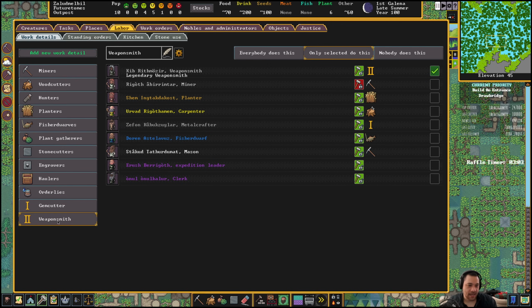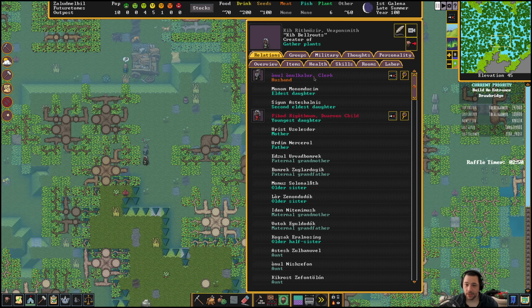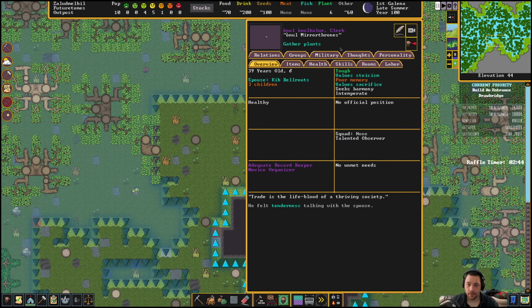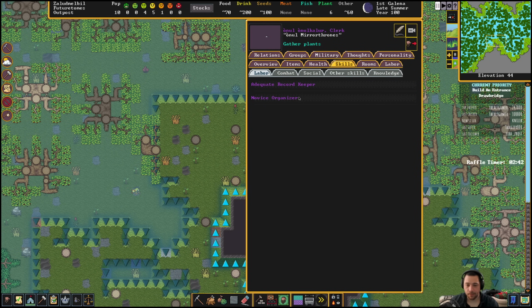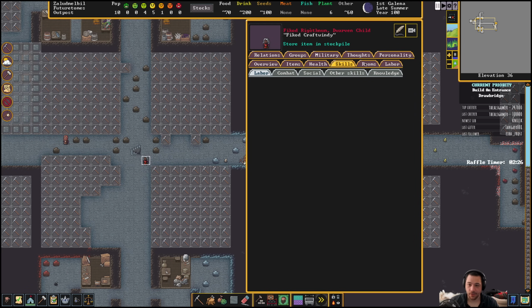So I'm creating a custom task here so that only the legendary weaponsmith can make weapons. That way it's not wasted on the uninitiated. Then the other person that came in was his wife, or husband. The weaponsmith is female, who's a clerk, who is an adequate record keeper and a novice organizer. So they're going to be a generalist for now. I have no idea. Onal, I guess. Onal Color. Yes, good name. And then they have a child, and their child has no skills.